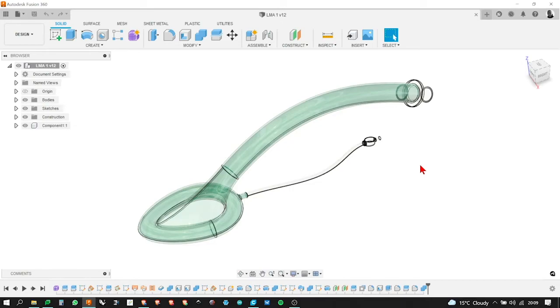But the point of showing you this is a really nice example, in quite a short timeline, of all the different things that we've looked at throughout the entire course, really, if you think about it. It's got the standard solid body modelling in terms of sweeps and extrudes and revolves and lofts. It's got a bit of surface modelling. This was actually done as a surface loft and then thickened. Why do you think I did this as a surface loft and this as a surface sweep?